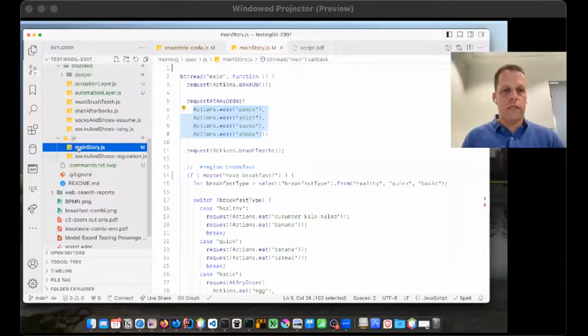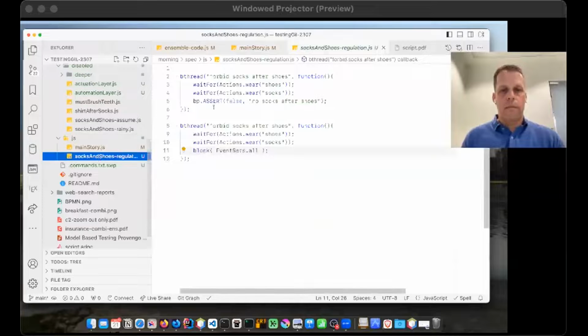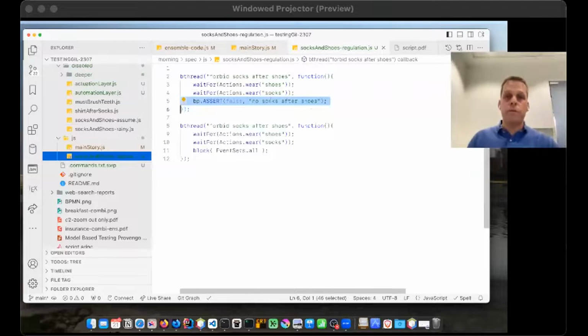And we can do this by adding this negative scenario, really. What we do is we wait for someone to wear the shoes and then wear the socks. And then we say, you can't wear socks after you wear shoes. This is bad, there's something in the requirements that doesn't make sense. This is where you won't call the developer and tell them that you found the bug. You go to the business, to your client or to the product.